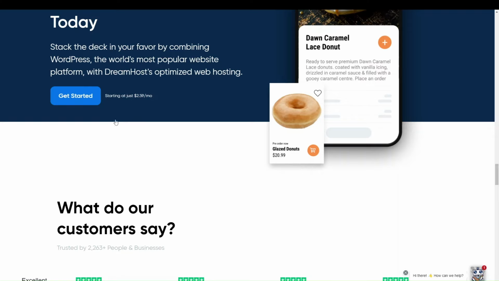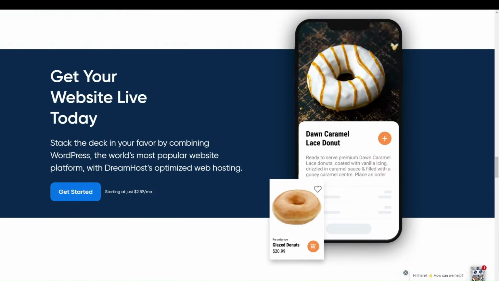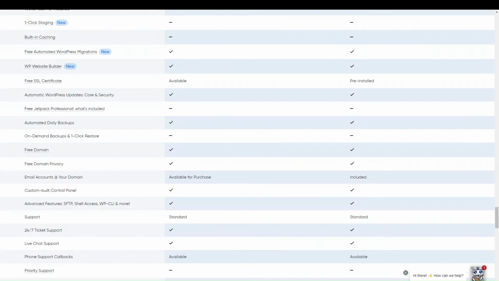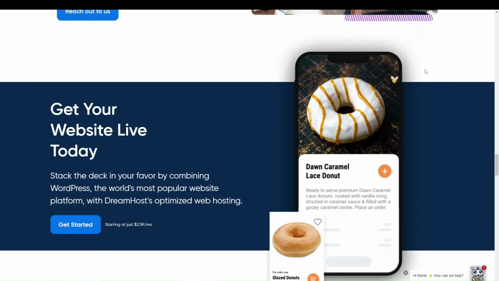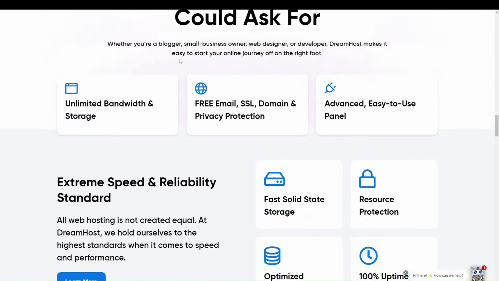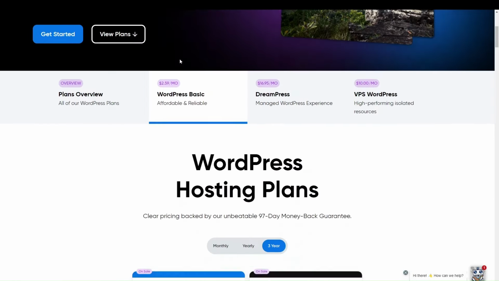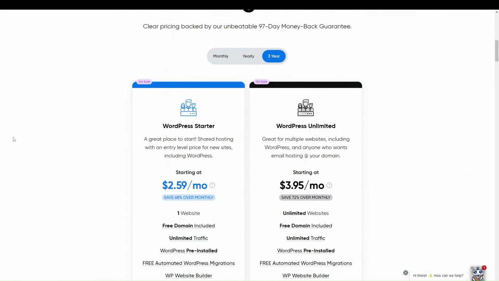So there is a lot about DreamHost that people love, and they're a good, reliable hosting platform to use. A lot of people who use DreamHost find it to be fast and reliable, and they have so far the most flexible hosting plans in terms of the different billing cycles that they have, even though they only offer two. They're also known for their friendly and very capable customer support.